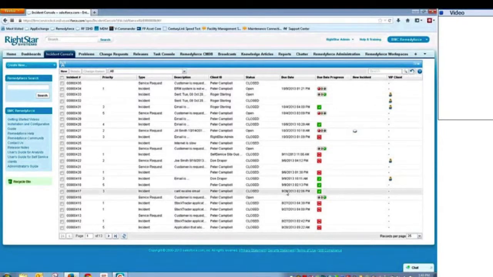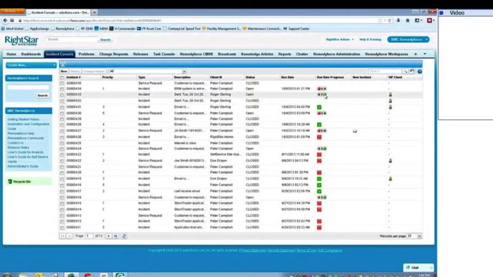So if you've looked at the console in the past, you'll notice a lot more graphical stuff. That's really the first and most obvious thing. The three columns that are most noted here are, one, the due date progress. So you'll notice that I have some items that are red, some items with green, and at least earlier I had some yellow, so it may have already passed.